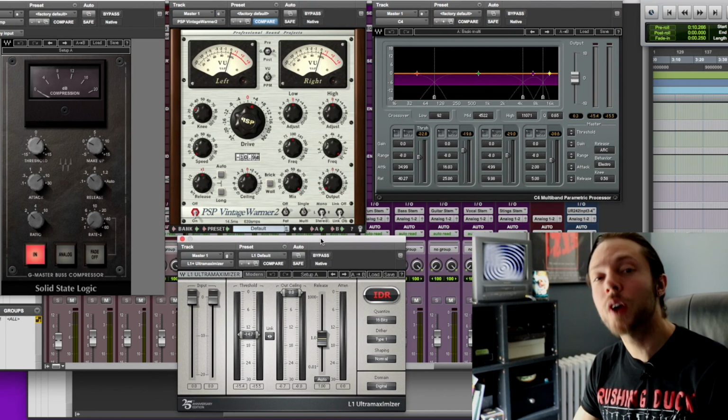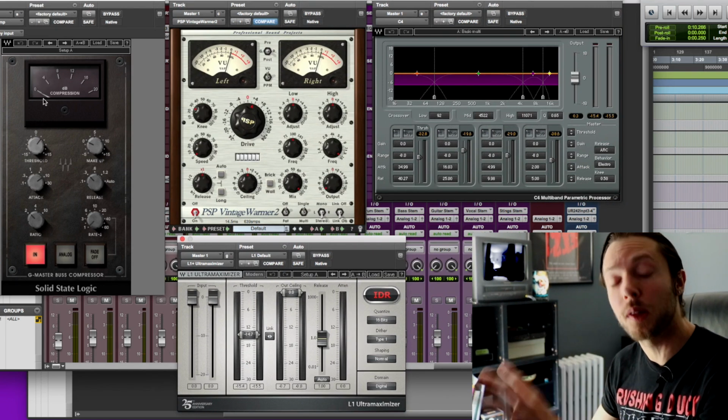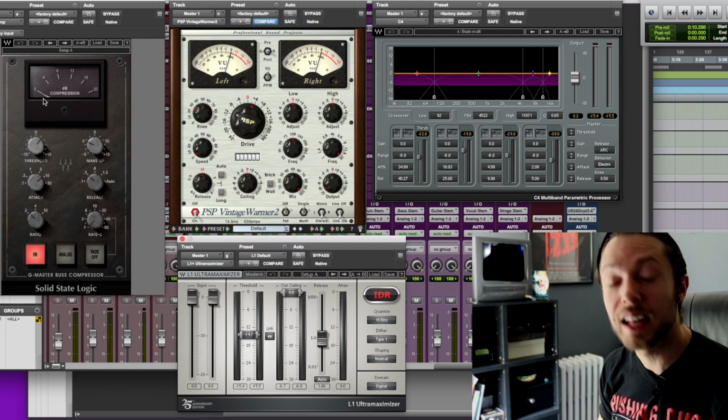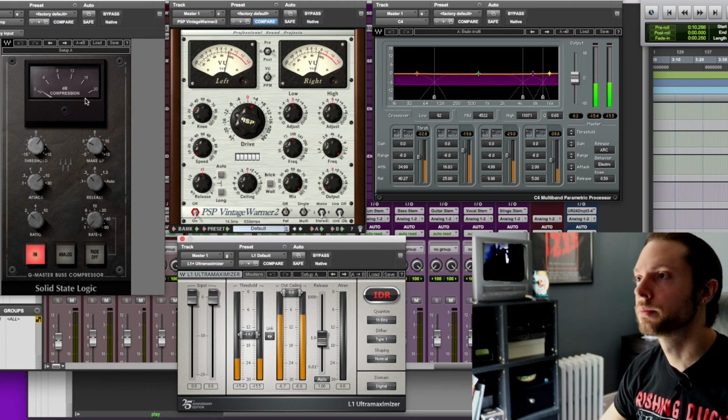So I'm gonna play the track back and I'm gonna point to each of the gain reduction meters within each of these plugins as the mix is playing, and I want you to pay attention to just how much gain reduction is taking place within all of these plugins. And again, these are all stacked on my master fader. Let's check it out.